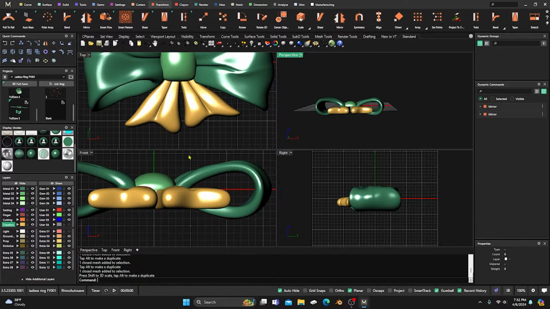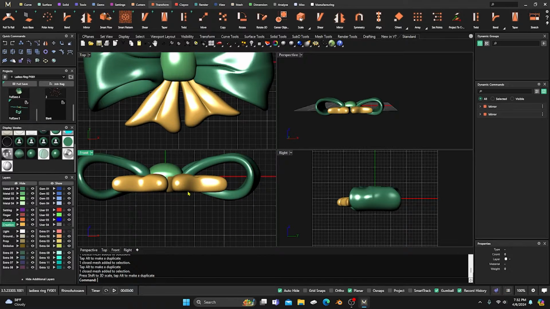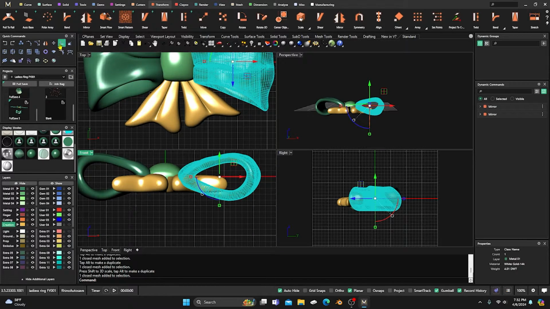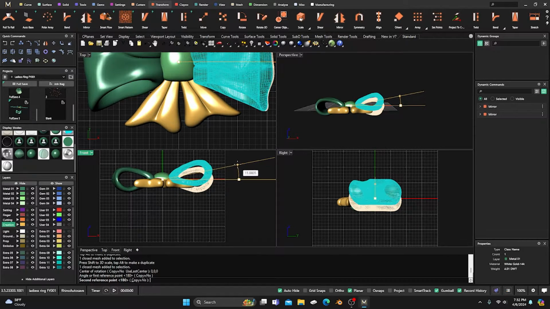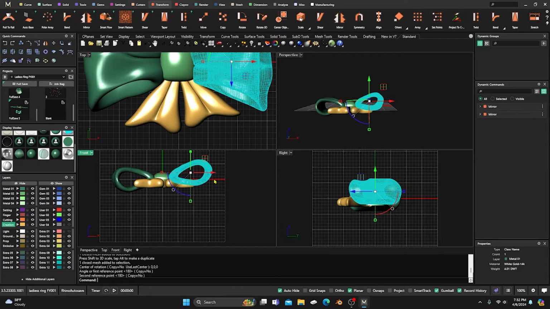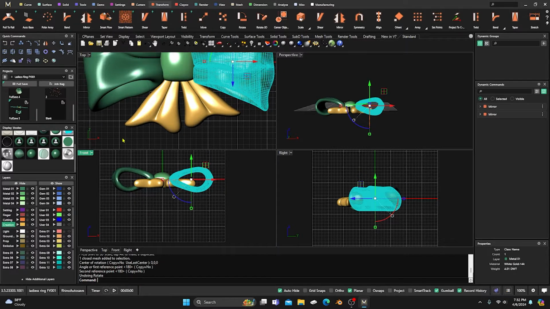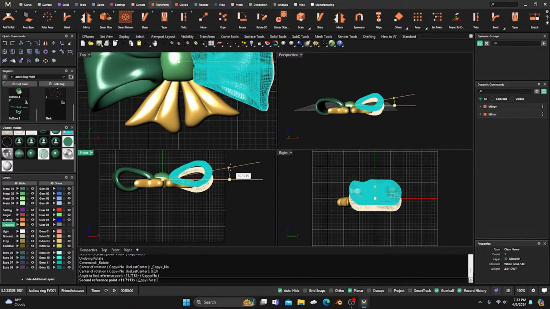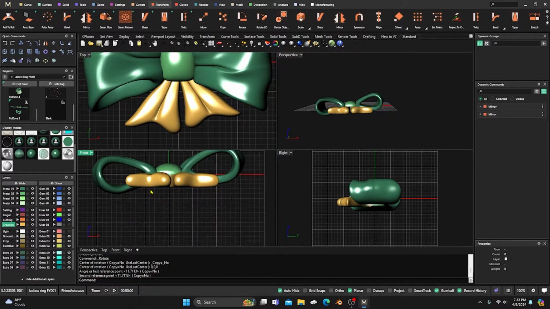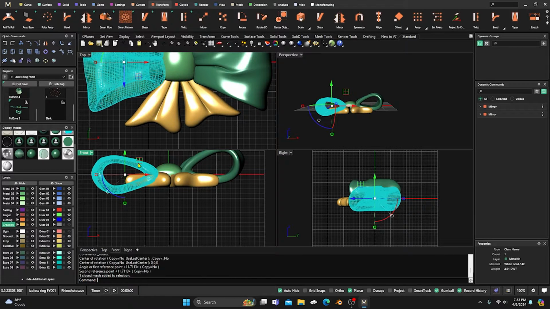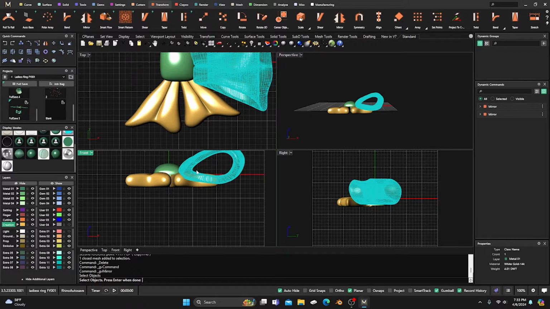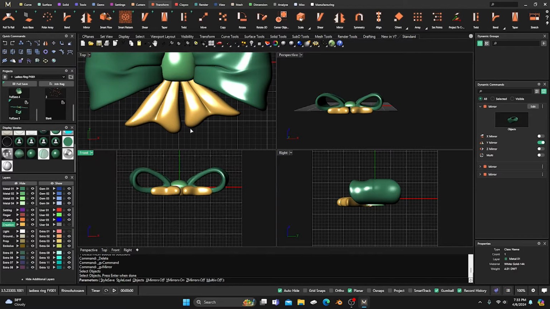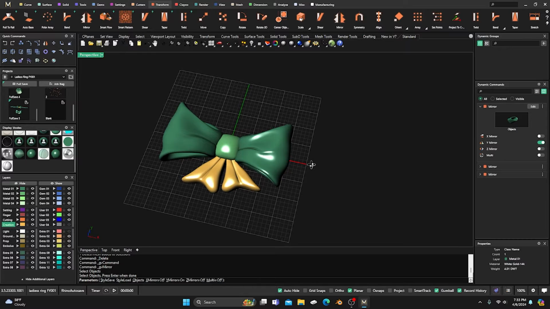There's only one other thing that I want to do. Is I want to take this one and go to rotate. I'm just going to hit F4, hold down shift, and I just want to bend this one up something like that, right? So it's more toward our, let's go back, right click F4 and bend it up so that it kind of goes with that there. And then we can get rid of this one and go back to our mirror, this object here, hit enter, and there we go. We have our little ribbon.